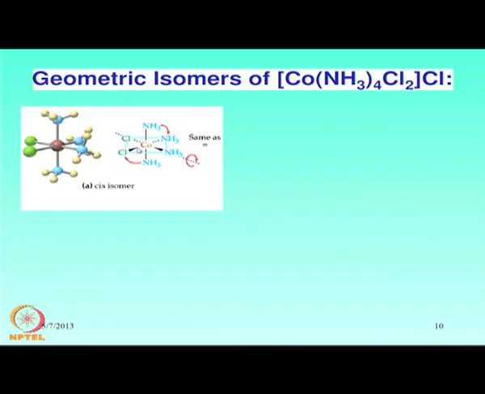The same is also true for the octahedral compound, where we find that the chlorine cobalt chlorine bond in this particular octahedral compound, where we have 4 ammonia ligands as well as 2 chloride ligands, is 90 degrees. So, this particular compound will be called the cis isomer due to the position of the 2 chloride groups related to the octahedral cobalt center. So, we will see how this particular geometric arrangement is possible, which is different from the other arrangement also. Thank you very much.